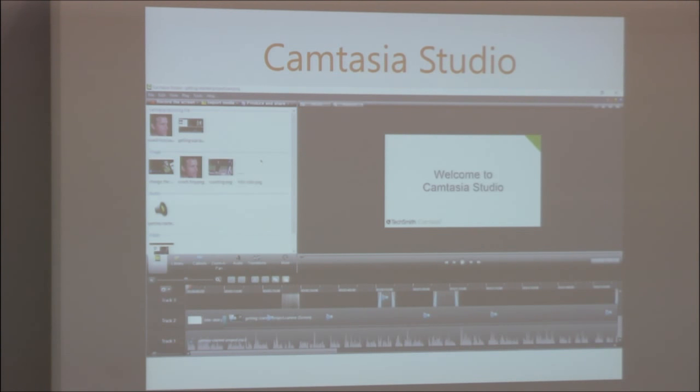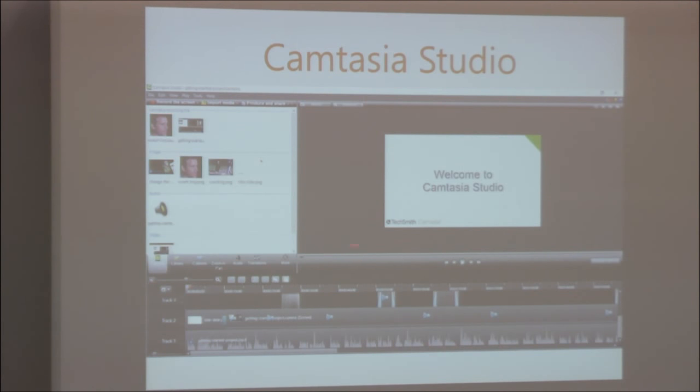Camtasia is a very nice software, and I say that even though it is from the state of Michigan, where I am from. What I like about it is it's pretty simple to use. It's pretty intuitive. The first day you use it, it might seem a little bit difficult. But kids use this stuff all the time, and if they can use it, you can learn how to do it. We're telling our students we want you to learn this new material, and yet sometimes we're shy about learning a new technology, even when it's straightforward. So we have to kind of jump past that a little bit.